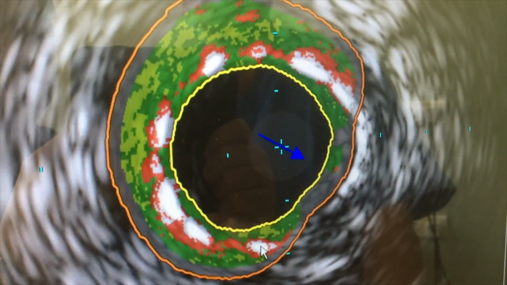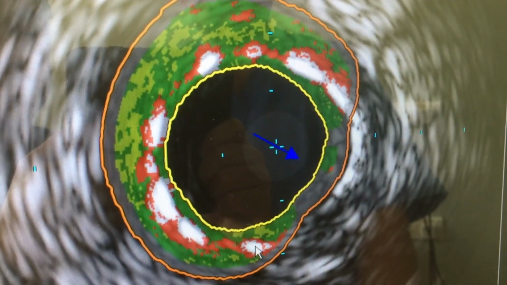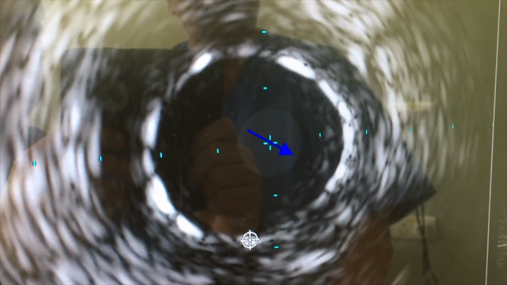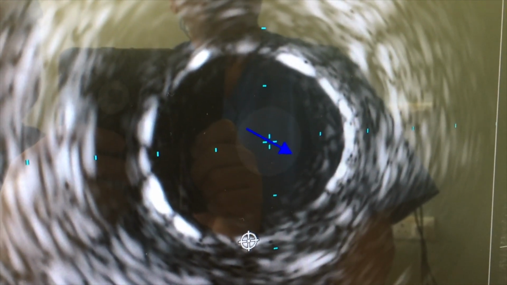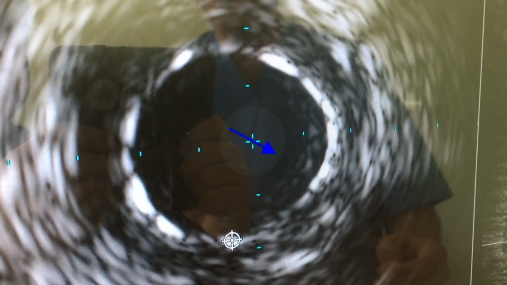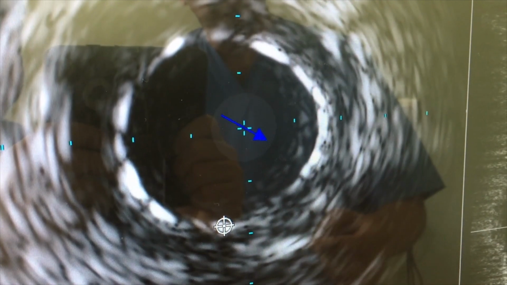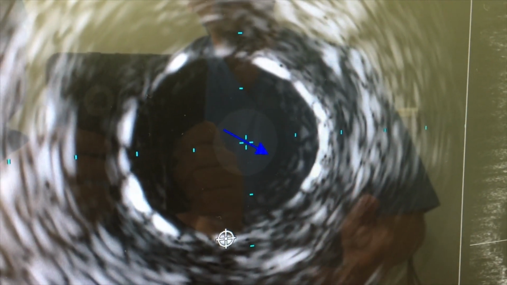So this is how you see virtual histology, and by pressing the same virtual histology button you can come back to the grayscale IVUS. For chroma flow, you need to have the chroma flow recording done while the chroma flow and ECG are connected to the patient, and for grayscale you have to repeat your recording, but virtual histology and grayscale get recorded at the same time.